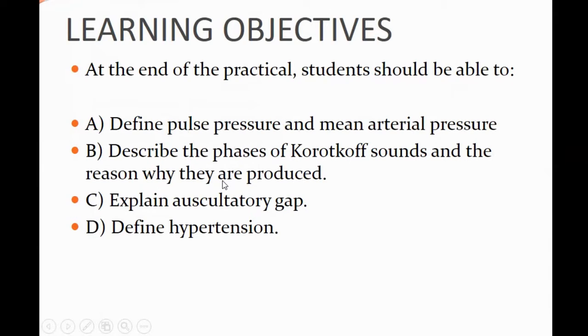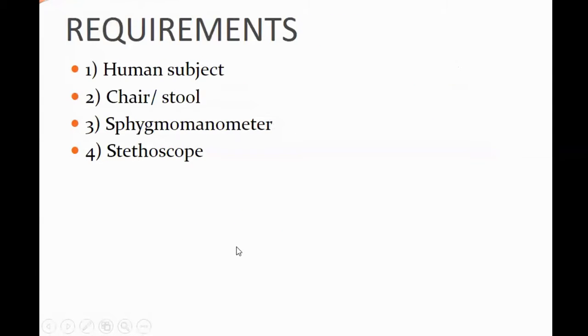You should be able to describe the phases of Korotkoff sounds and the reason for their production, explain oscillatory gap, and define hypertension. The requirements for this practical are you need a human subject, a chair or a stool on which the person is going to sit, a sphygmomanometer, and a stethoscope.